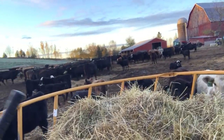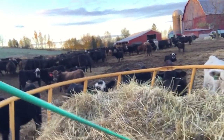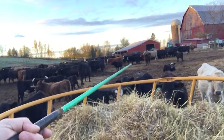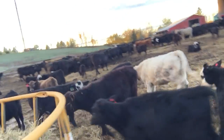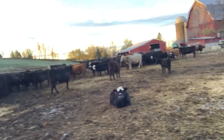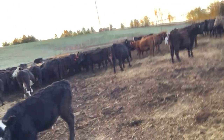This is some of that run-of-the-mill dry hay here. They do not like it, but they're eating it because they have no choice. I am doing a little bit of harm by feeding that fantastic alfalfa. That's going to really piss them off on just the hay days. But we'll see how it works out. If it's too terribly bad, I'll stop feeding the alfalfa, because we have started a very fine-tuned regiment here with feeding. The cows are used to it and everything like that. So yeah, 30 videos in 30 days.